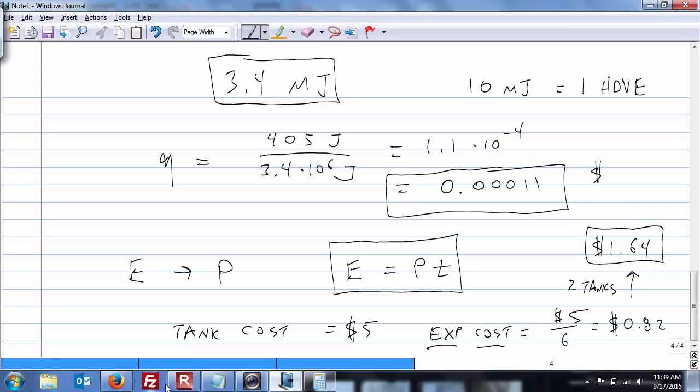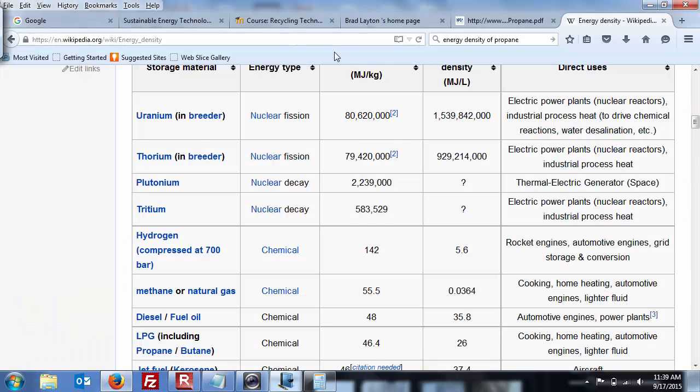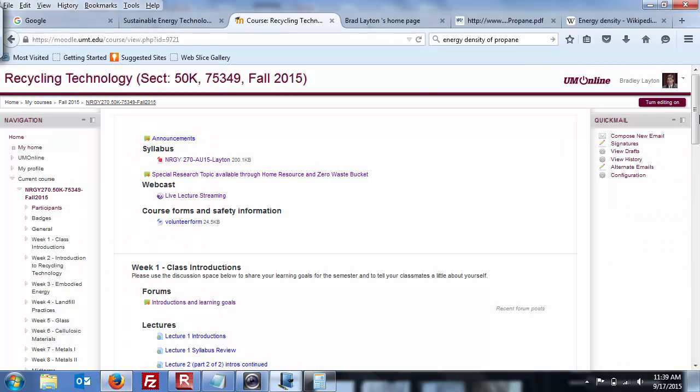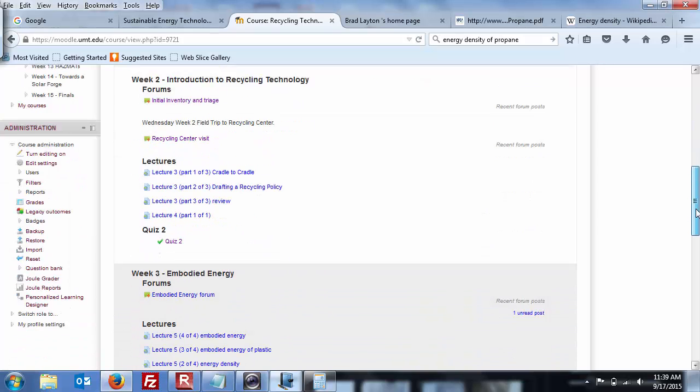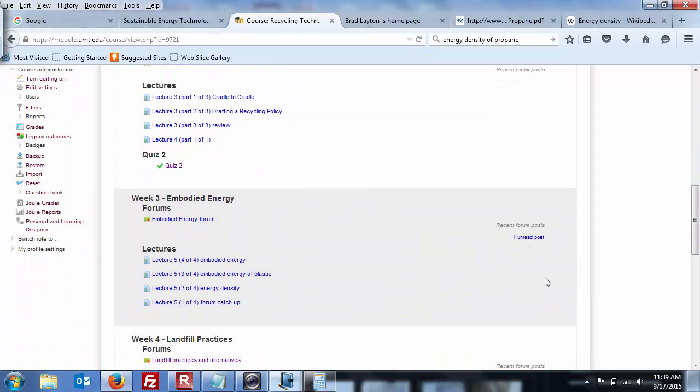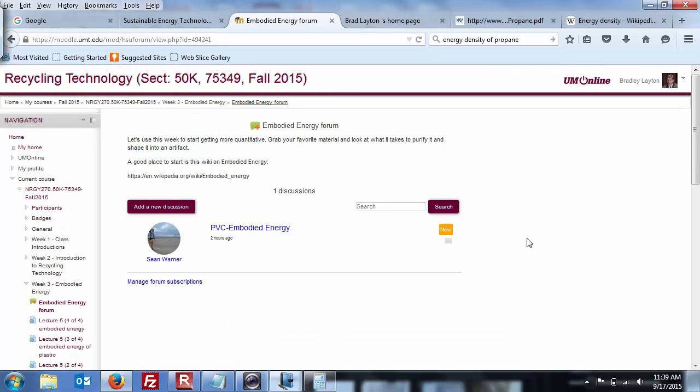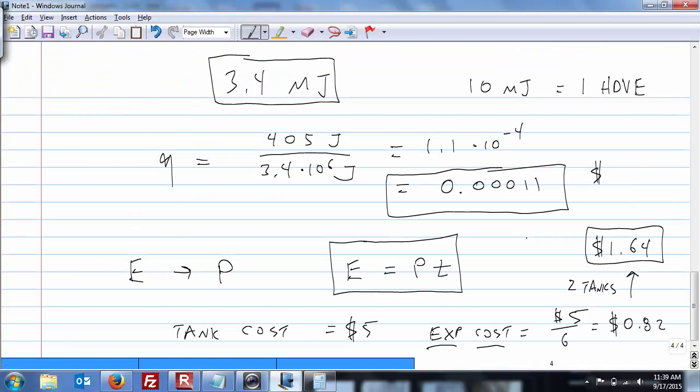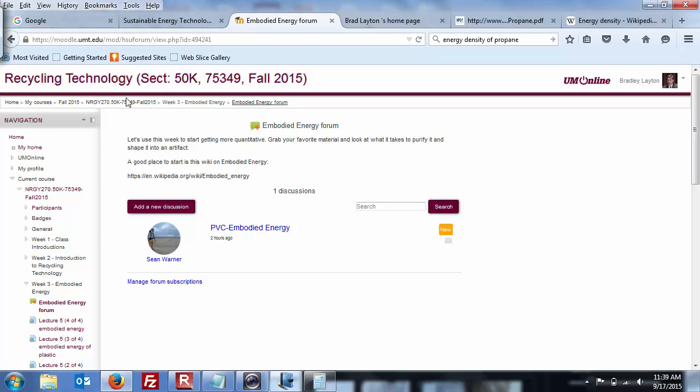But let's get into the forum and catch up there. Make sure everybody's on the same page. Answer any general questions. Okay, I got one post. It would be nice to see a few more before we get into next week. Oh, and just while I'm mentioning it here, I did extend the deadline for Quiz 2. A couple people weren't quite on the ball for Quiz 2, so please go ahead and take that.